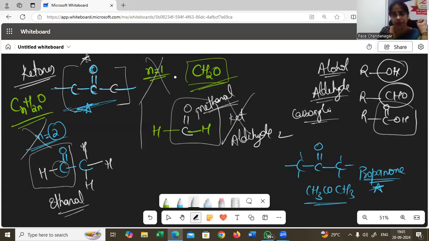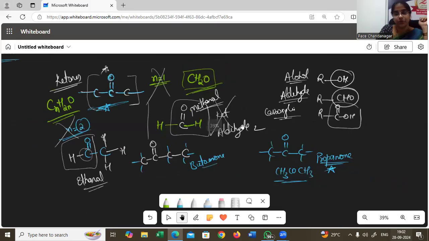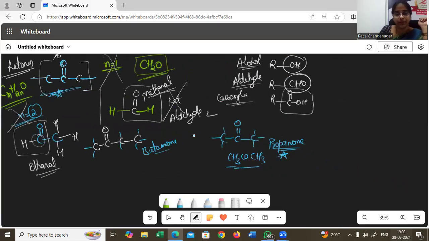Then you have 4 carbons. Let us say 4 carbons: oxygen, carbon here, and carbon here. 3 carbons, but totally I want 4 carbons. Let me put a 4th carbon also here. Now, what is this called? This is my butanone. I just have to fill the carbons here. This would be my butanone. And then you have pentanone, hexanone, all these kinds of things you can go with, right? I'm just trying to show you some more on ketones only, right?